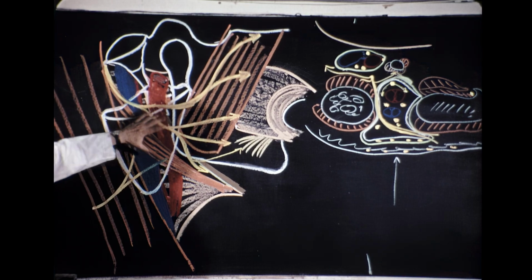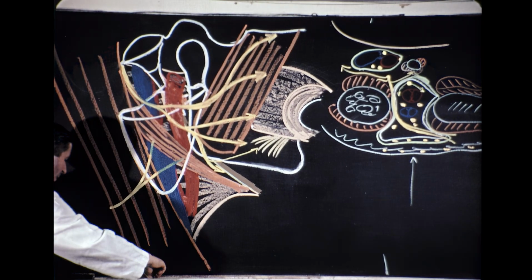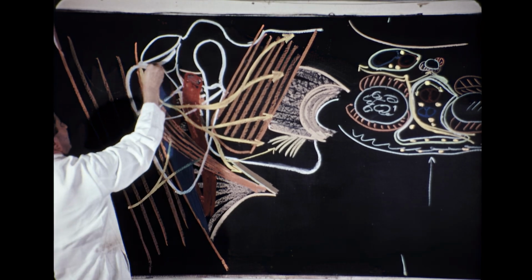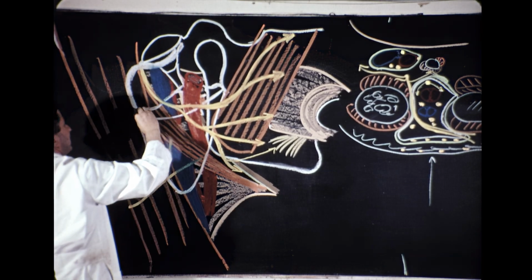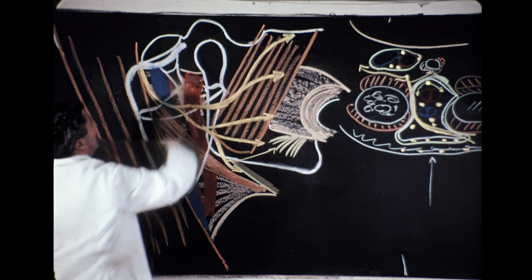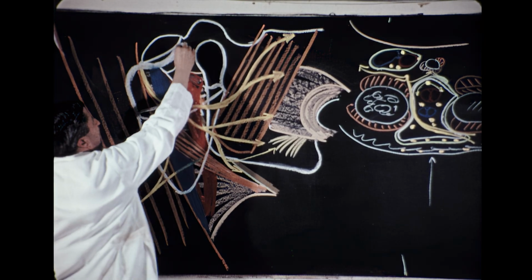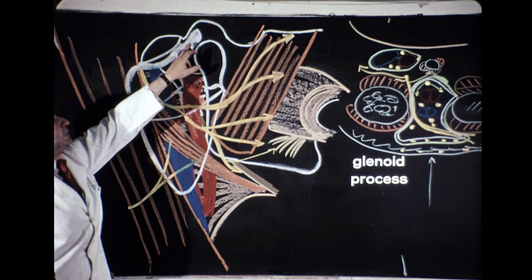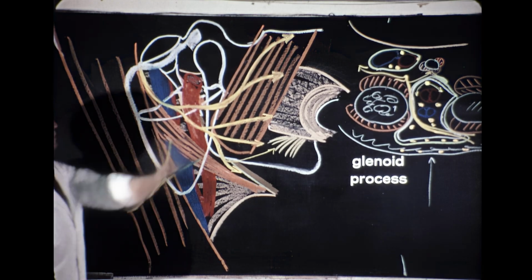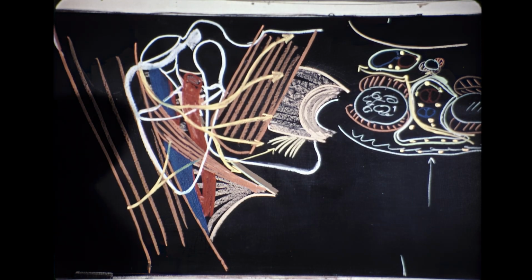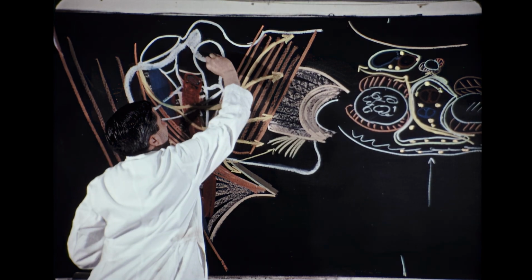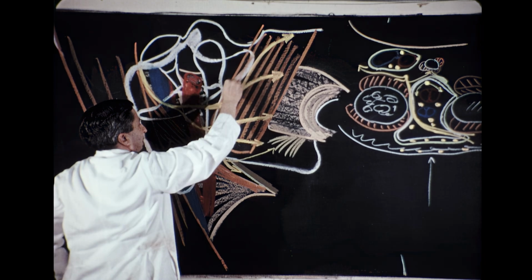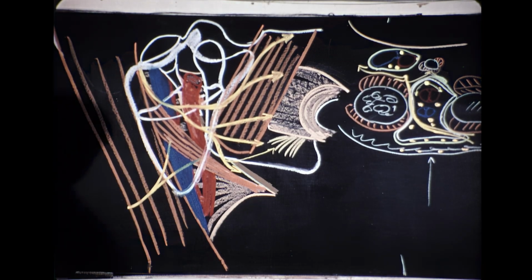Now let us complete the rest of this gland. We bring it up and we see that it snugly passes down behind, in front, rather, below here, the external meatus, and comes up here into the region of the glenoid cavity. And a part of it actually tucks into that glenoid cavity behind the joint, and it is this glenoid process of the parotid gland which, when inflamed in mumps, causes difficulty in opening the joint. It becomes painful. The gland then sweeps forward across the outer surface of the head of the mandible and overlaps the masseter muscle and then comes down, and so we have the complete part of the gland.